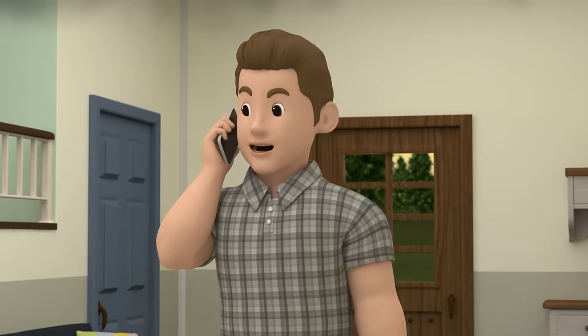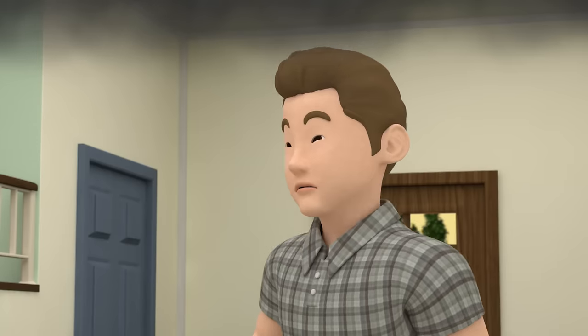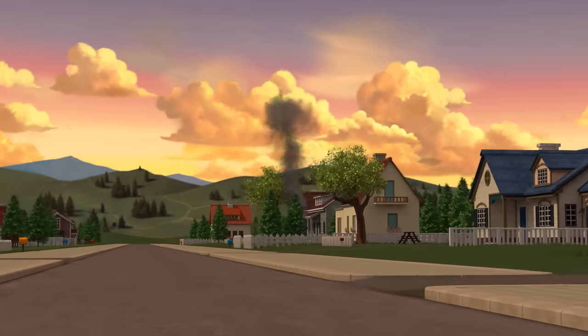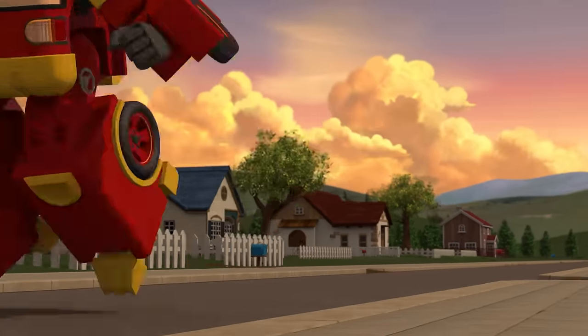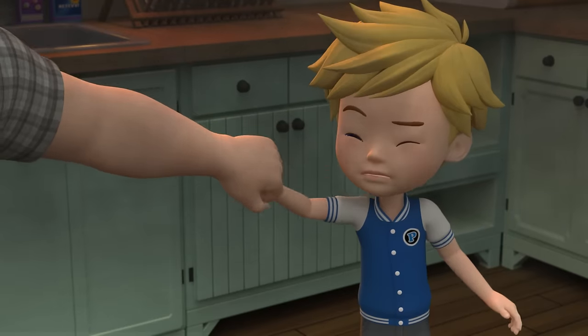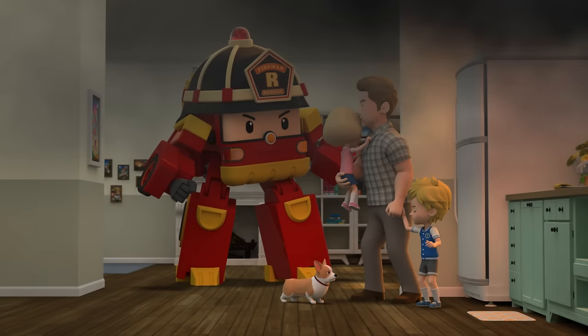We'll have dinner any minute now. Hurry home. Children! Smoke's coming out of Peter's house. Peter, grab onto my hand. Okay. Children, Robert, you all need to get out of the house. Right, sure.